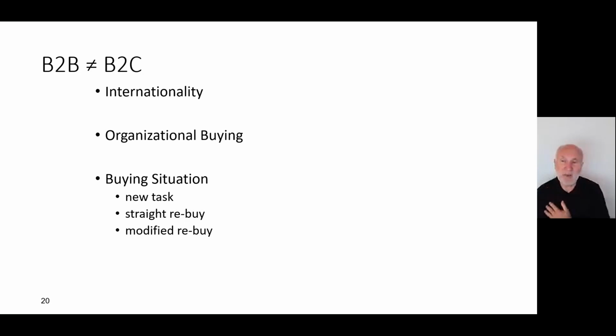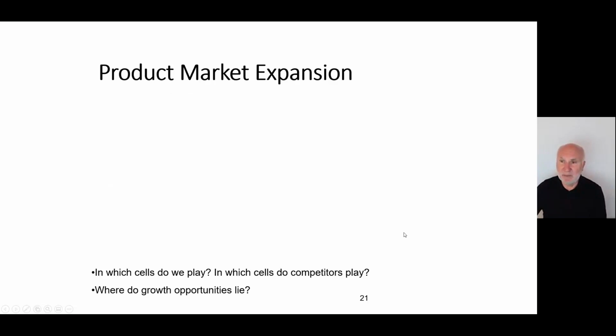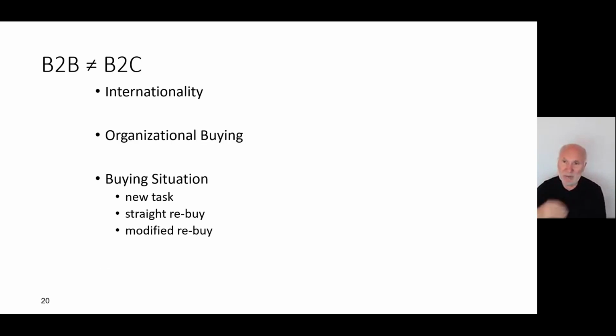In B2B, we have organizational buying, which means that that's not only one person, it's an organization. Various people are involved in the buying, and we have various buying situations which require quite a few ways of doing it. So the differences between B2C and B2B are quite clear, and therefore in the branding area, we also have to look at it. The brands in B2B are very focused and very directed, and the people involved in the industry need to know them. In B2C, the knowledge is all spread over. Many people have to know it. You have to use mass media, TV, radio, and other things.